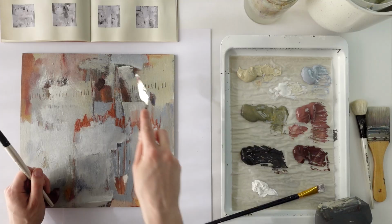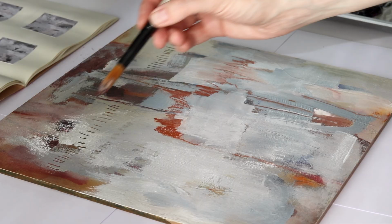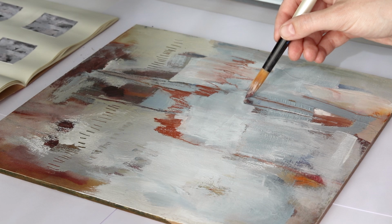This blue bit at the top felt a bit too solid, so I'm scraping some of it away with a palette knife. I'm also making all the darker areas more similar by applying the dark red over them.